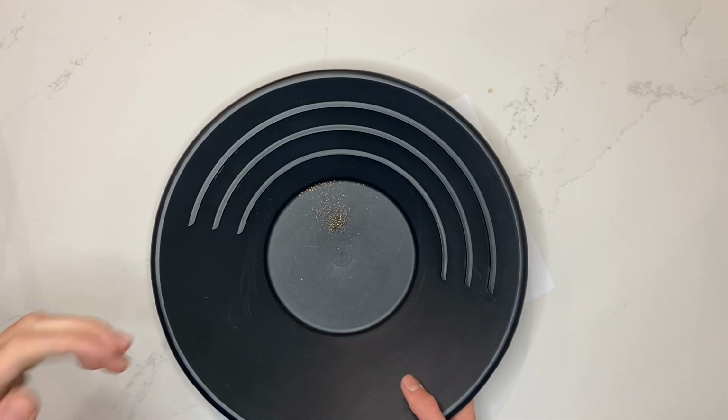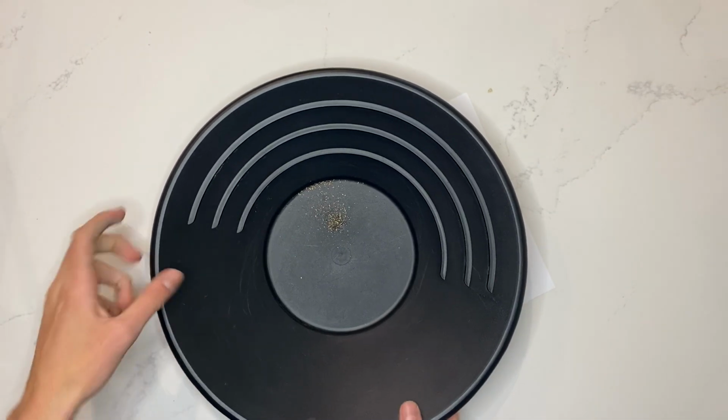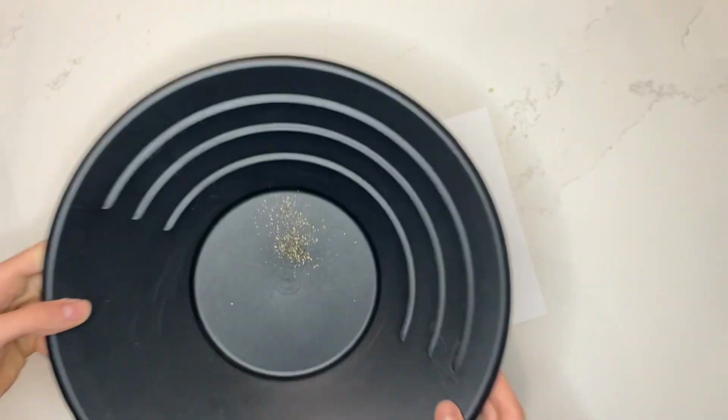Nice. So I'm really happy with this pay dirt, and I'm really glad I bought it. I got a good amount of gold, and it's really fun.